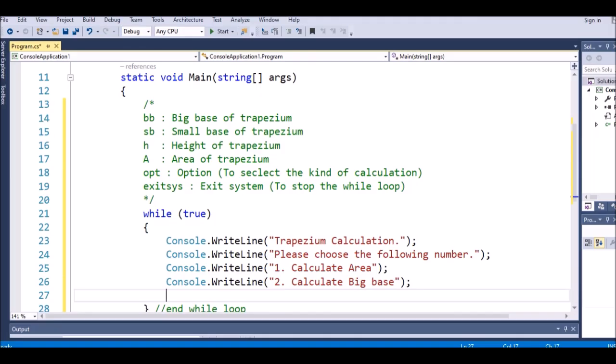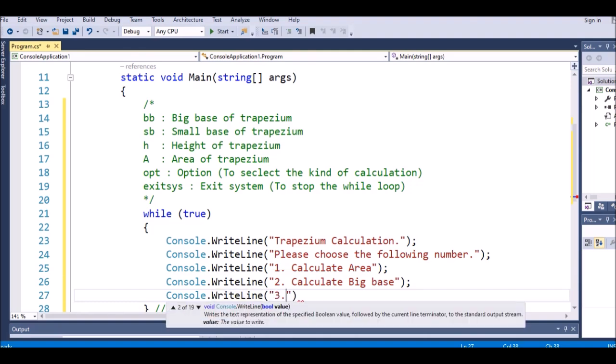And the number 3, we will calculate small base. Calculate small base.